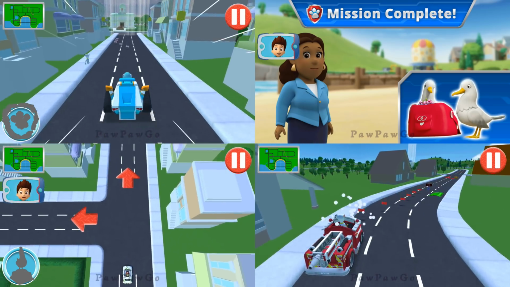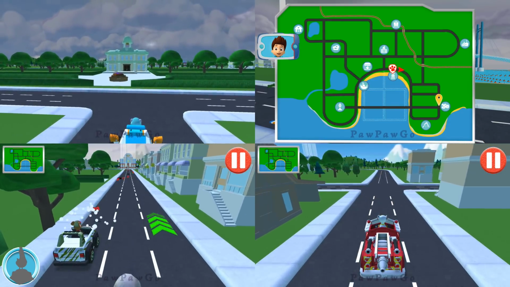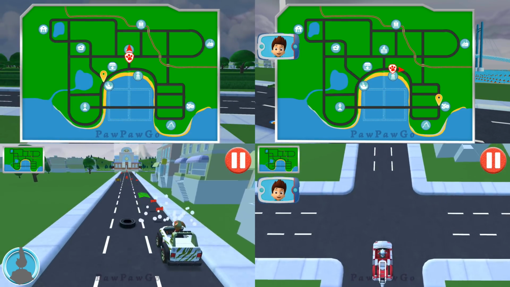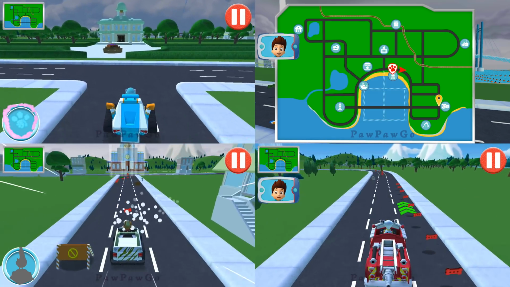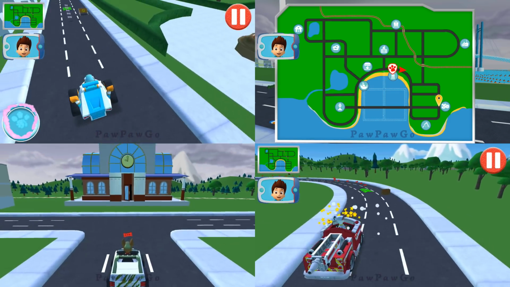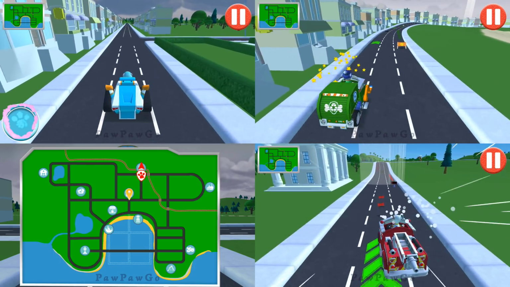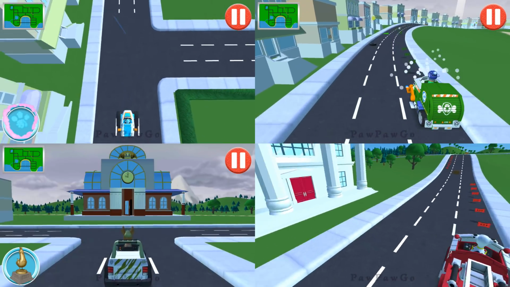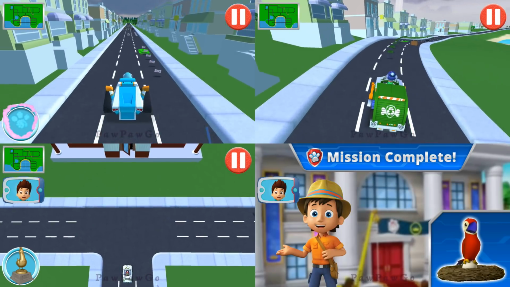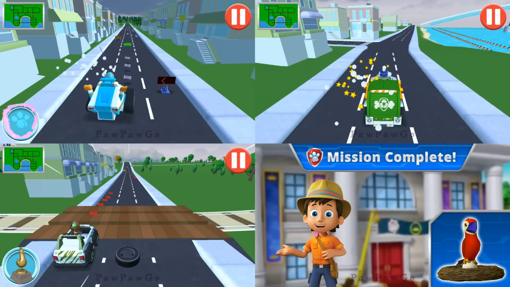Found the mayor's purse. Not much farther now. Great driving. Take the fireworks to go straight. Not much farther now. Great driving. Watch out for obstacles on the road. Swipe left or right to avoid them. Not much farther now. Way to pick up a parrot, Marshall. Carlos is muy feliz. Very happy.